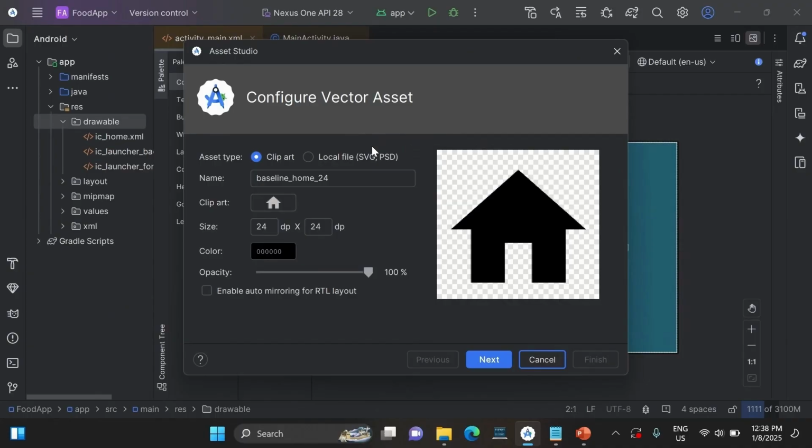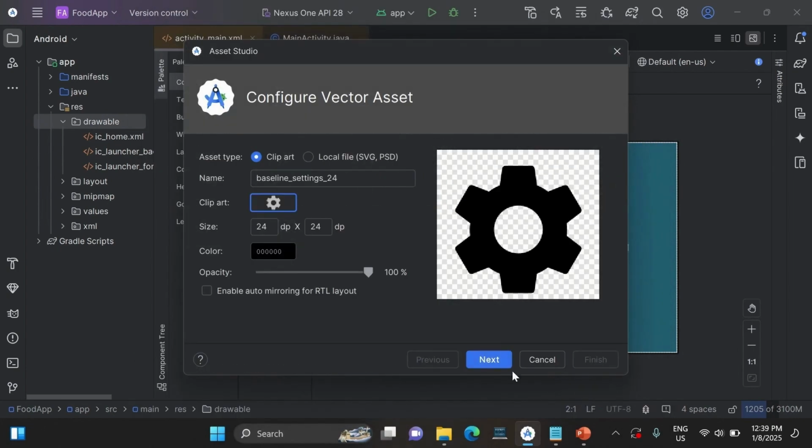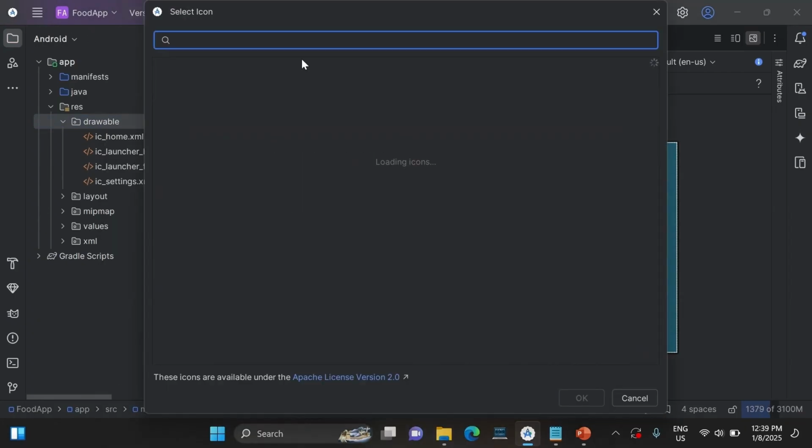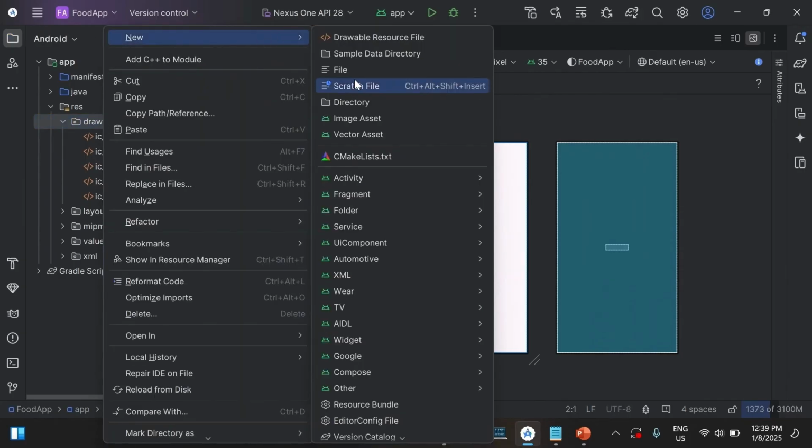So create another one, going through the same process. Click on clip art, then search for what you need. In this case, choosing settings. Then you can change the name if you like, or you can leave it, but I always like to change it. Just do the same thing for the remaining two icons.